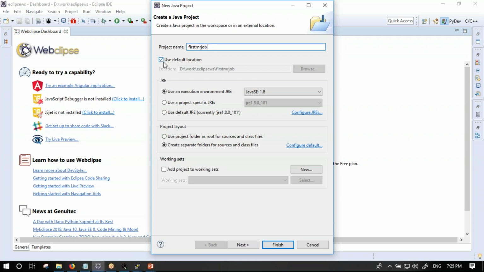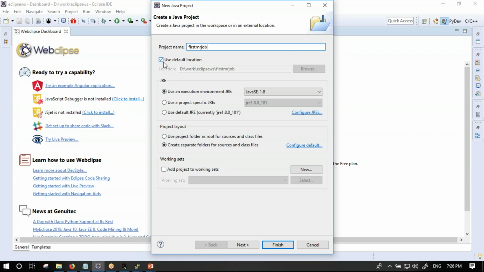If you want this project to be created in a place other than your default location, the default location is what we call the workspace, the Eclipse workspace. When you start Eclipse, it starts with some workspace.